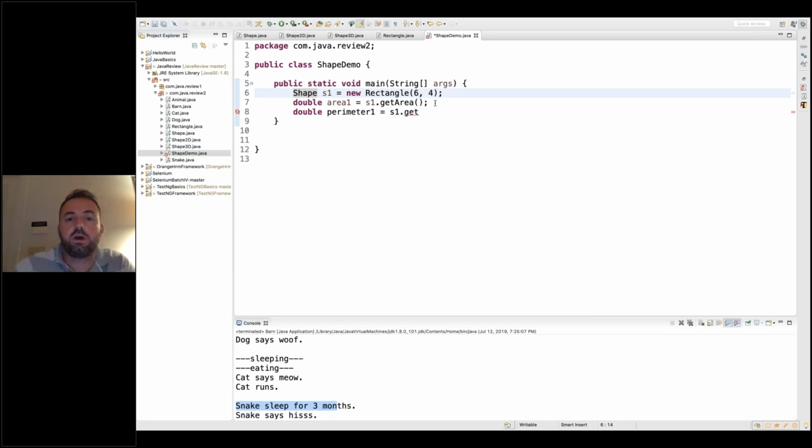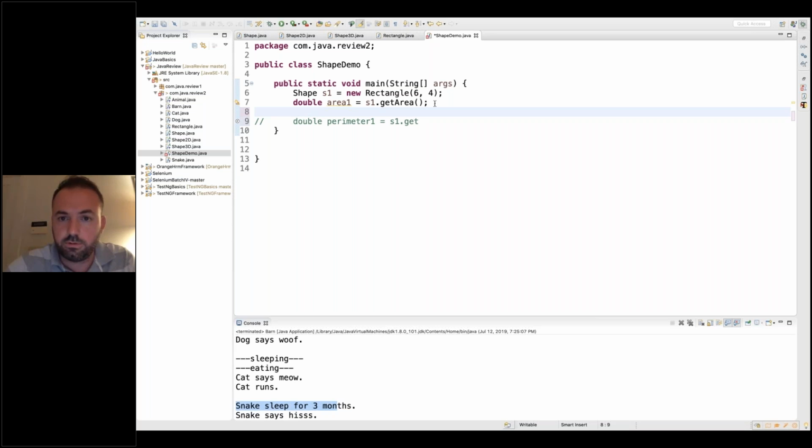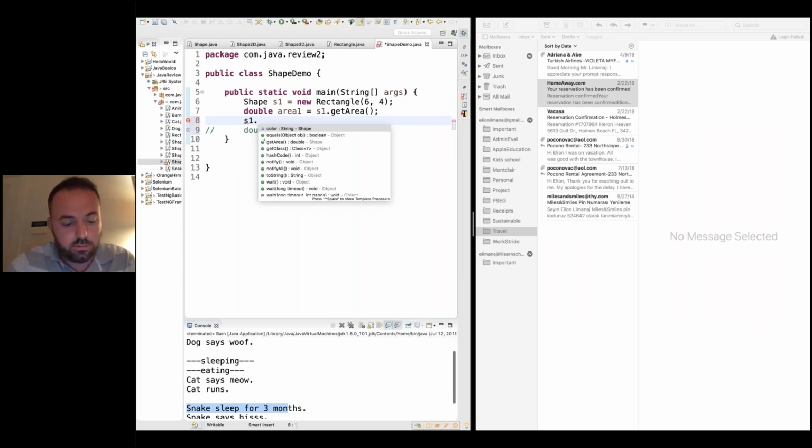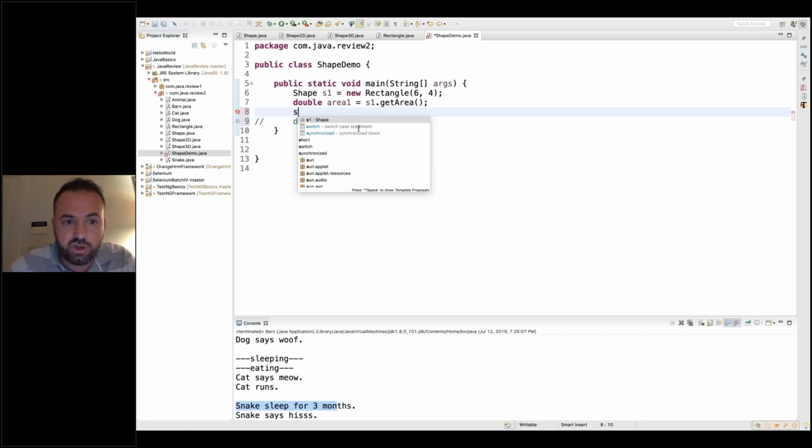So this is something you should be careful about when we use the parent class or the parent of the parent, okay? Here we declared s1 of type Shape, and then we created a Rectangle and assigned it to this s1, and then we can only get the area of this one. So here you cannot get the perimeter, right? Oops, what happened? Sorry. getPerimeter is not available, but we can change this one to Shape2D, right?